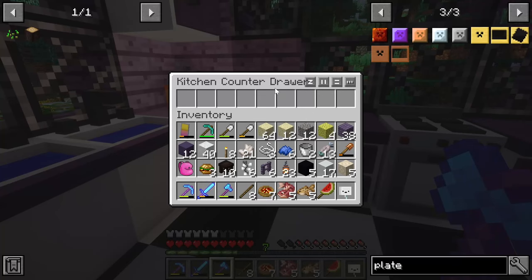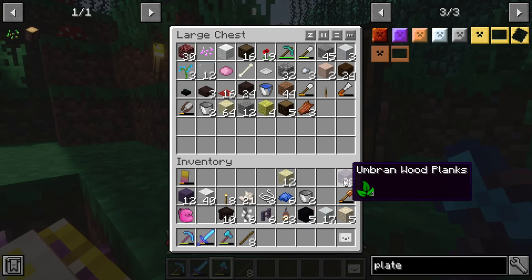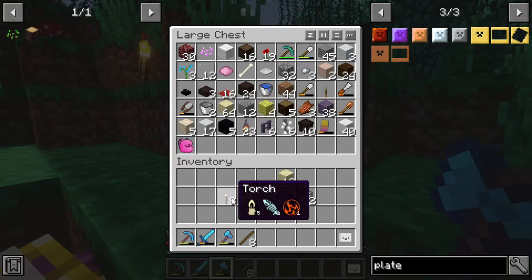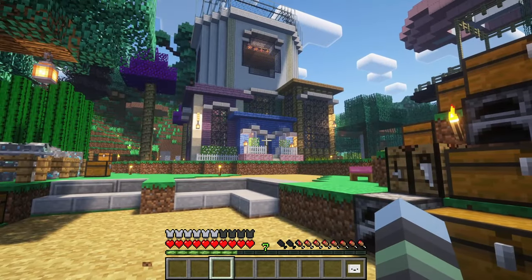So kitchen, counter, drawer. I don't think it matters where I put everything. So I'm just gonna go ahead and empty out my inventory of all the stuff that I have. And then I can move everything else in. All right, I'm gonna quickly move in all the food and I will be right back.